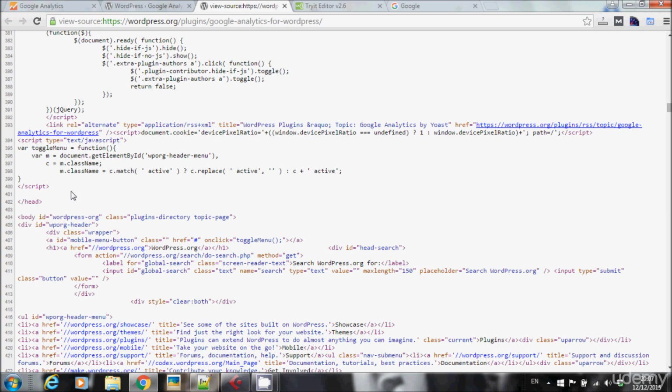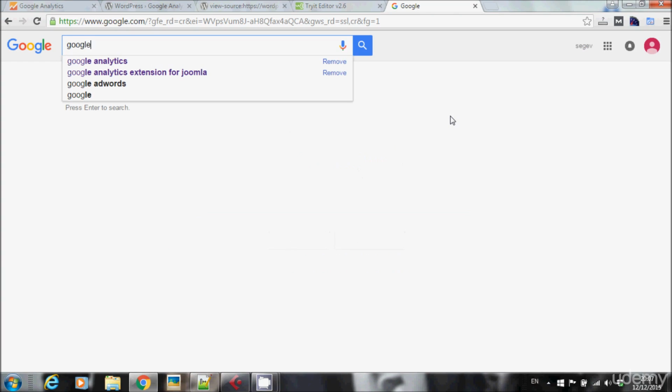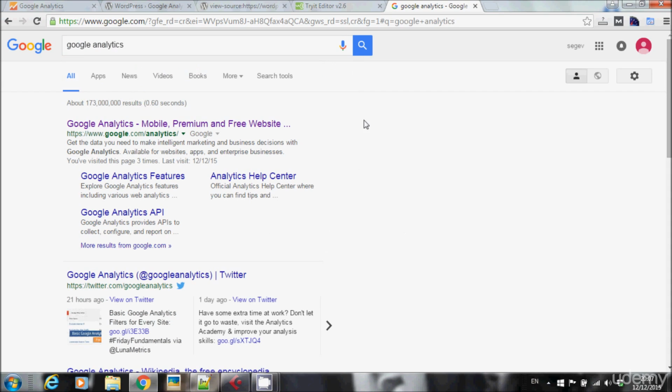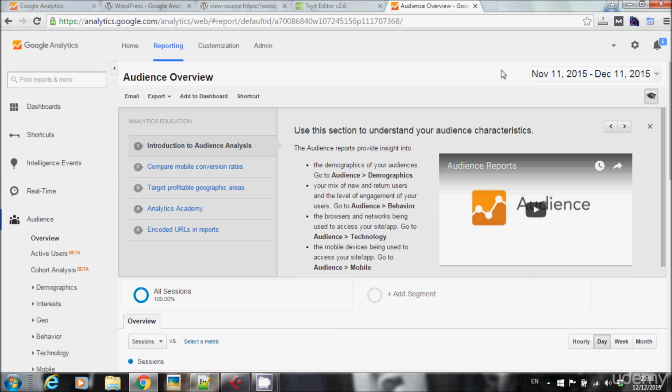Now all you have to do is wait 24 to 48 hours until you start seeing Google Analytics tracking the users on your website. So if you go to Google Analytics after 48 hours, this is exactly what you should see. And that's it, you're in Google Analytics. So do it, create a new account on Google Analytics, implement it in your website, and move on to the next lecture.